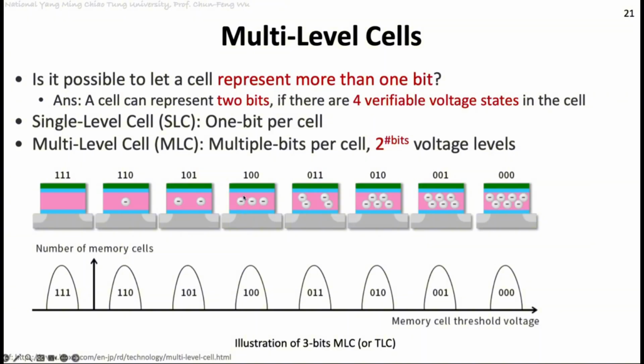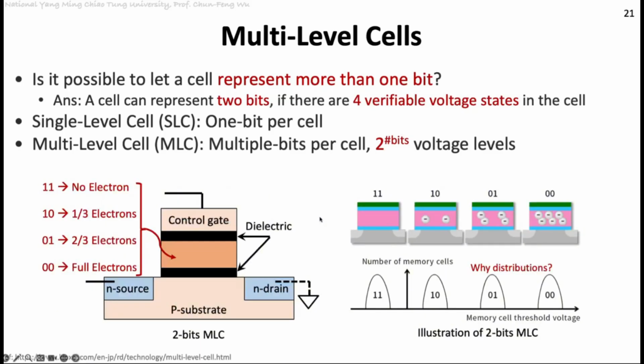So you need more time to do the program. You need more time to do the write operation. And also you need more time to do the read, because if you only have a single level cell with only 1 bit, then it is quite easy. You only need to judge if this is with current or without current, right? But in this case, you need to try a lot of reference reads to check what the state is now. So usually if you are using MLC, only 2 bits, if you look at a spec, the read time will be 1.5 to 2 times longer than the single-bit level cell.